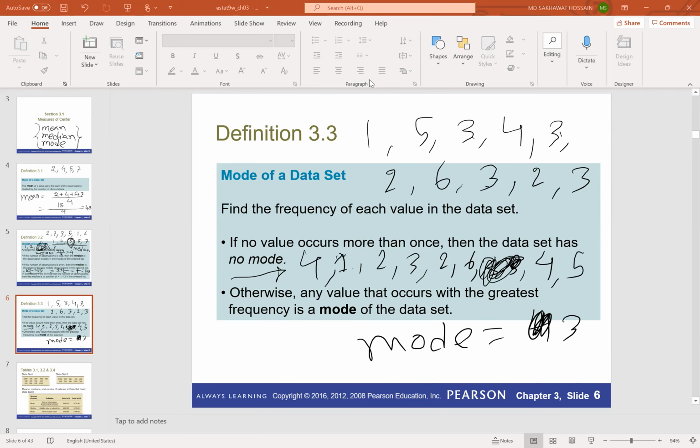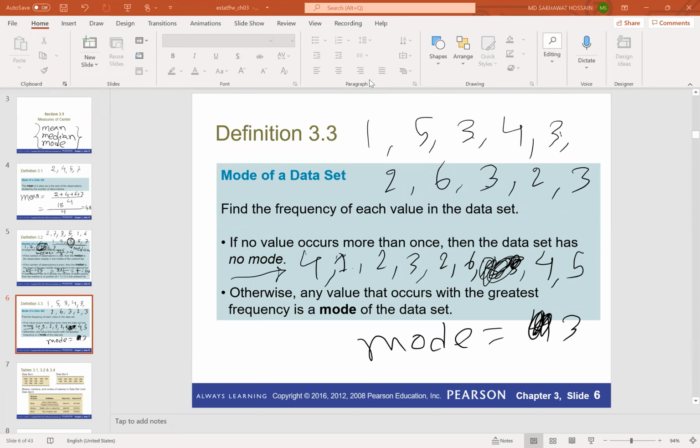So I got 2 answers. One is none, and some of you say 2 and 4. Yes, actually, this dataset has more than one mode. This is called bimodal. So looking at the shape of the distribution, you already know we can have a bimodal distribution, right? So that means we can have 2 peaks. So maximum frequency means that is the peak of the distribution.